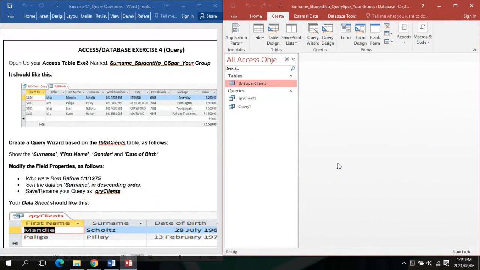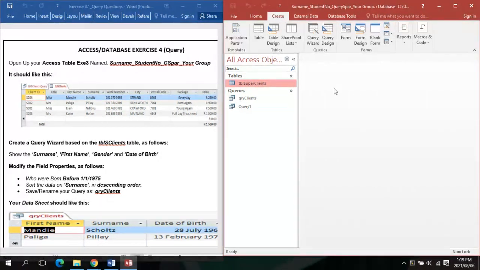So I said we are creating a query wizard, right? So we have this table, and then under the table we've got queries. But do not mind that because I've already done them. So I'm going to create a new one so that you guys can see. So we have the tables, which is the TBL super clients, and then it says we have to create a query wizard based on the TBL clients table as follows.